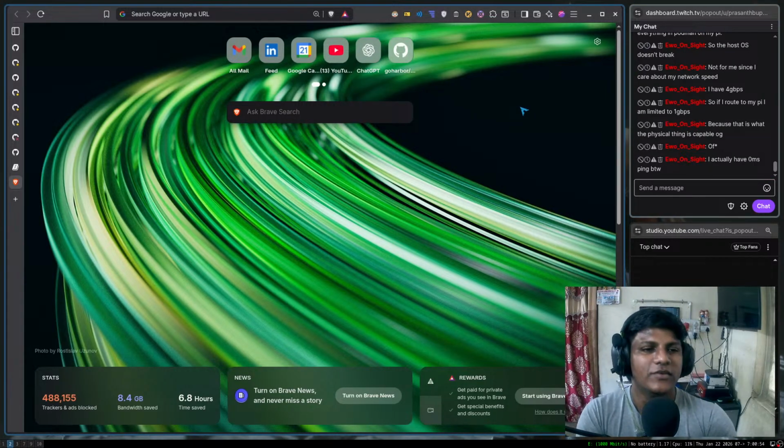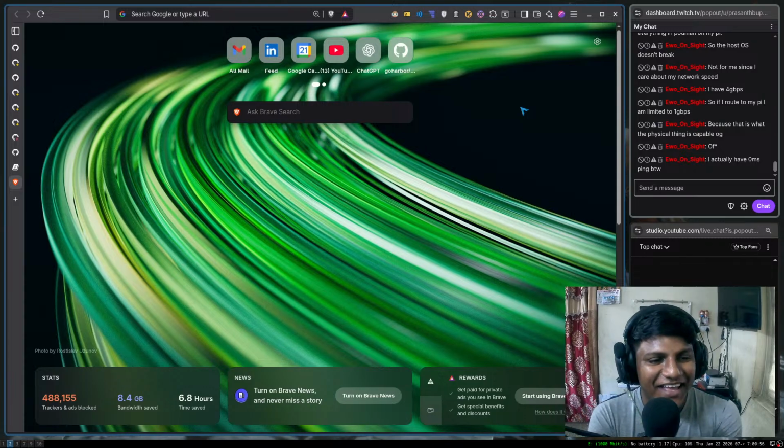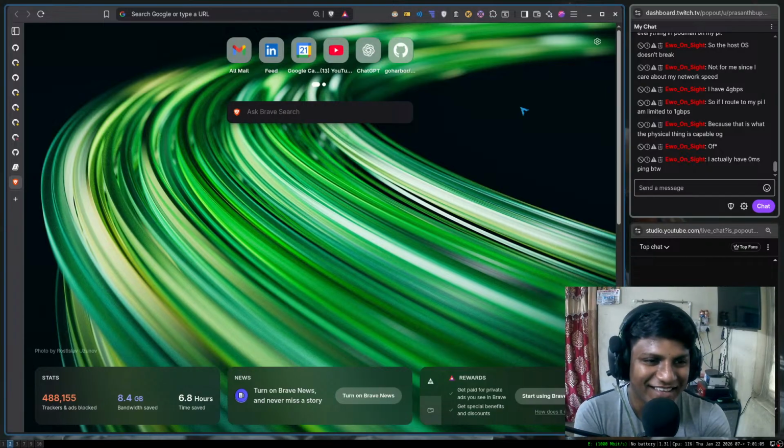I actually have 0 ms. For a 4 Gbps connection, if you are getting ping, you really need to change your network at that point. You should have 0.